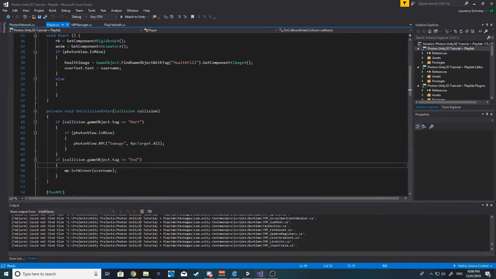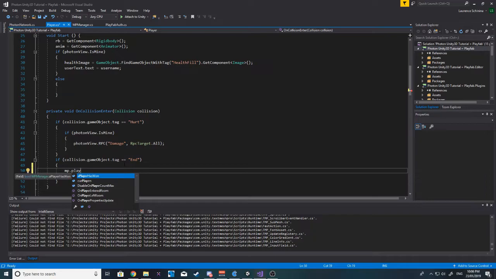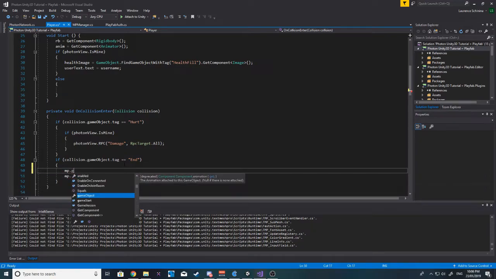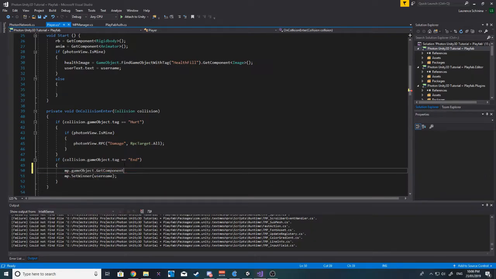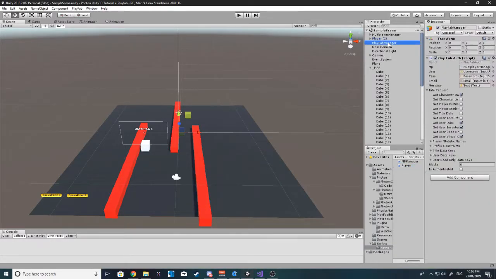Okay, so let's do something like mp dot mp dot. Does this actually have the play? No, it doesn't. So let's just say game object dot get component, and then we'll get the playfab auth. Oh, actually, do I have different objects for this? Oh, I do. Thought it was all in the same thing.